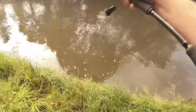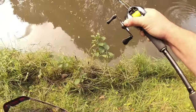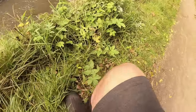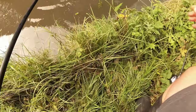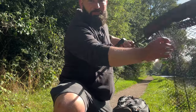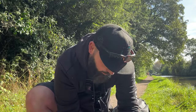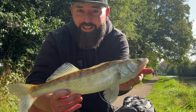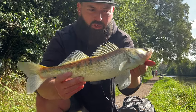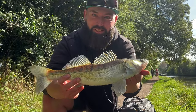Is that a zander? Yes! Yes! Get in, come on! Please come in! No way — that's a good fish, that's a really good fish, come on! Get in! Right guys, let's take a look at this one. I cannot believe I've just managed to get this when it's blazing sunshine. Outright PB by a mile — I've only ever had one zander. Look at that, what a cracking fish! 50 centimetres in length, just over — I think it's about 52. What a beautiful fish, I cannot believe it. Really well pleased with that!